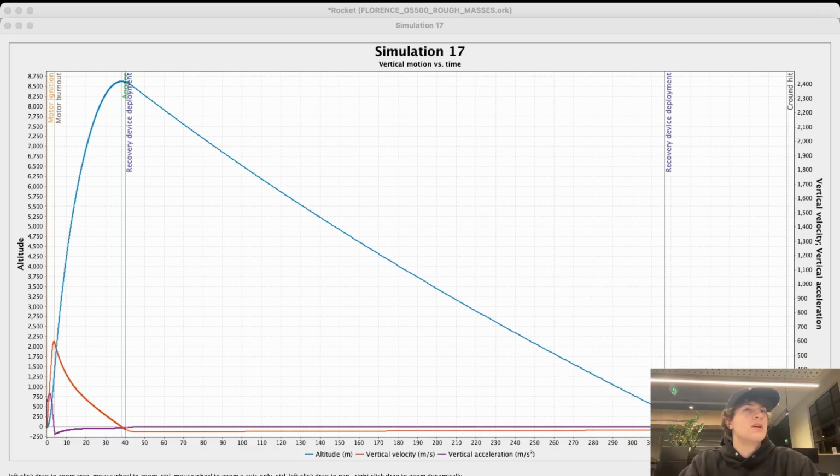Something to consider with your L1s and with any rocket you're designing is this section here, where we can see we hit apogee and then we deploy a recovery system. Now this graph's going to be scaled down a lot for your L1s. There's a couple seconds between these moments here.